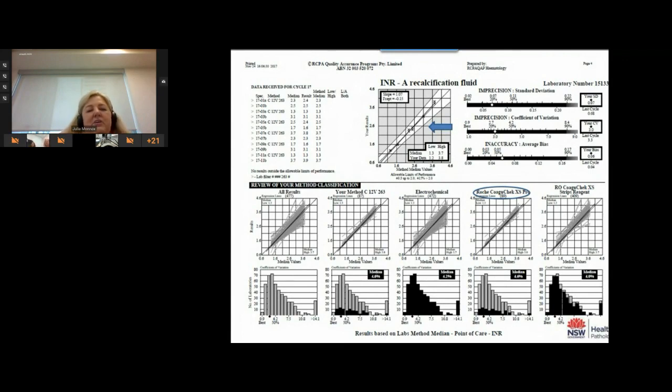But people have asked, how reliable are these tests? So this looks like a very complicated picture, but I'll just go over it and show you what I'm looking at. First of all, this is for a CoaguChek instrument. And these little boxes here are our method, people using electrochemical methods, and people using strip reagents. And the best method, the best box to look at is actually this one. This is the one I usually look at. The other one is all of these points. So what is actually happening is 6 times in a cycle of assessments, paired samples are going out, and we are then assessing them and then sending our results back and being compared to the median.